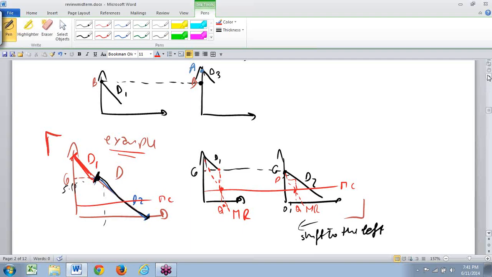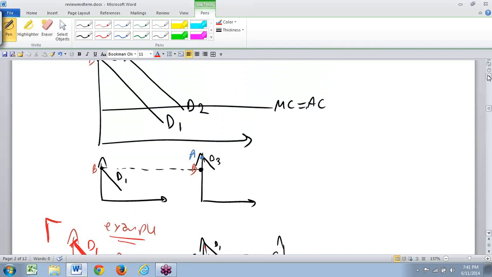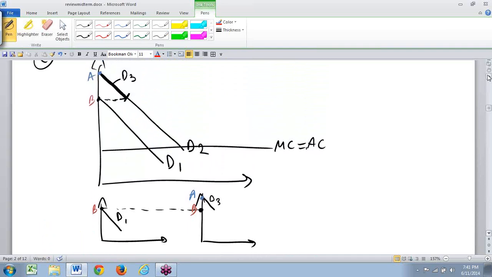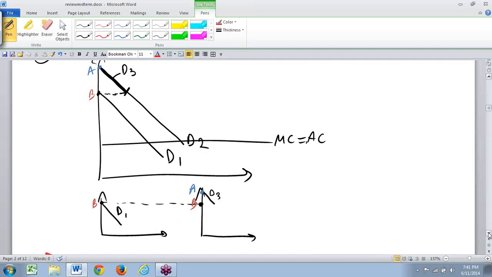Okay, so let's go back to our problem. We are back here where we separated the two demands. Now we have D1 and D3. Now we want to see the two optimal prices that the monopolist will set on the two different markets. So again, we need the marginal revenue equal to marginal cost, so we draw our marginal revenue curve here and here. And then we have that the marginal cost was somewhere here. So we need the points where the marginal revenue is equal to the marginal cost.